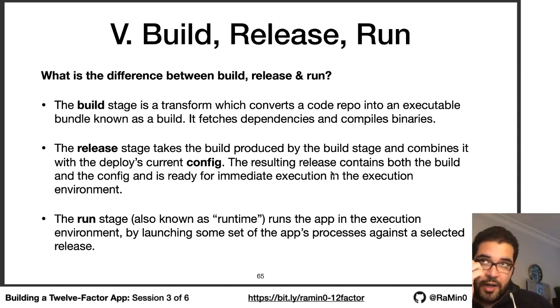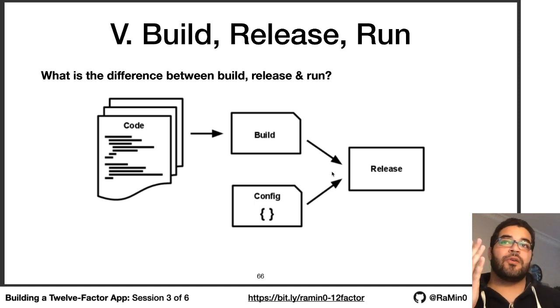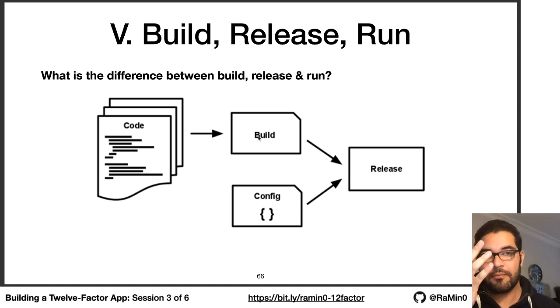Why having these 3 stages is important is because usually this build stage takes a long time. If you're coming from Java, for example, we know that it takes a long time to build our jars or compile our code. Also, if you're coming from C, or a lot of languages, even Go sometimes needs a long time to build and create the final product that is able to run on its own. So that's why usually this stage is separated from the rest of the process. So we build it, we have the binary ready, because usually running the binary doesn't take that much time compared to building it.